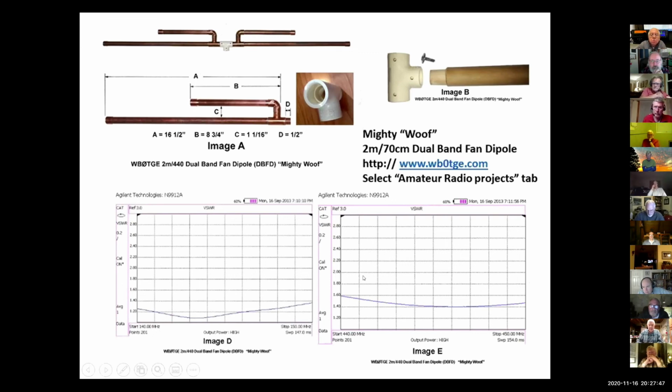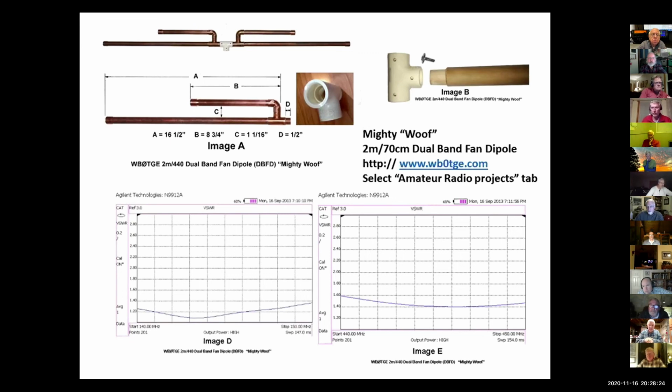I had just done this with a simple SWR meter, and when I went out in the driveway just to test it out, I live in Monument, and I sent out a CQ on 2 meters, and I picked up some guys who were down at Turkey Creek at Fort Carson, which is like, I've calculated, about 40-some miles away, and that was only on 5 watts. So the antenna really worked well.